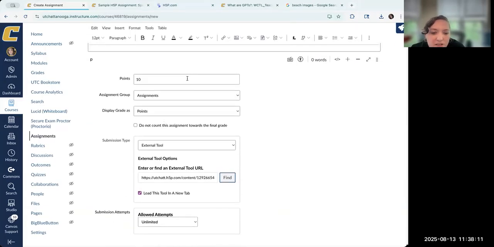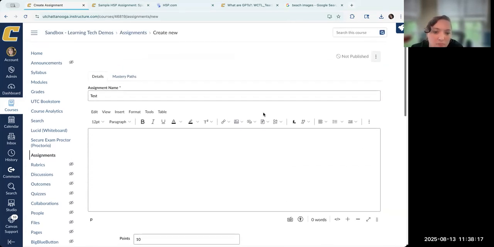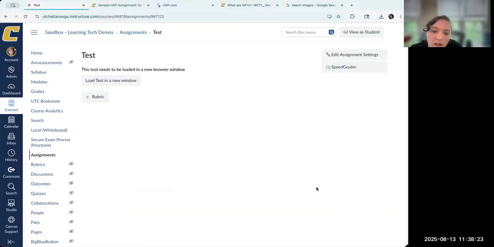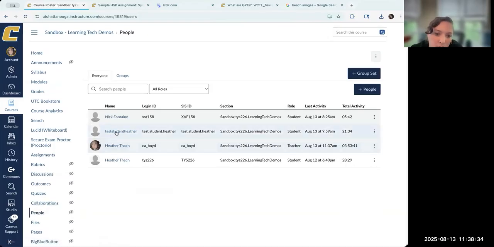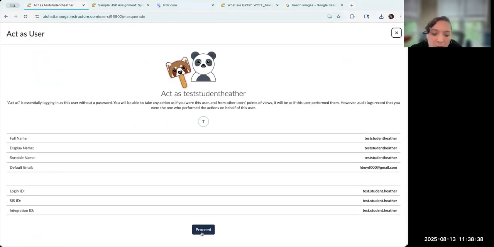I think it defaults to 10 points. That's typically what it does every time I insert it into an assignment. So just configure your settings, your due dates, etc., and then save and publish. So if I now go in, you can't do this, but I'm going to act as one of my users.